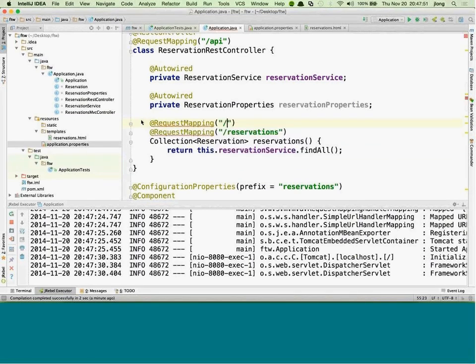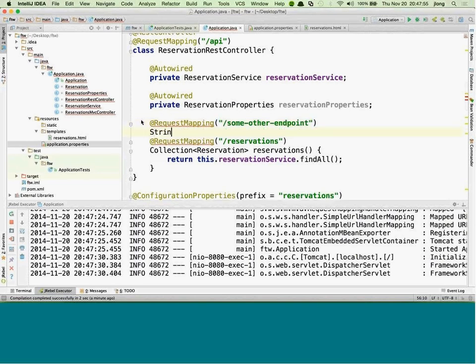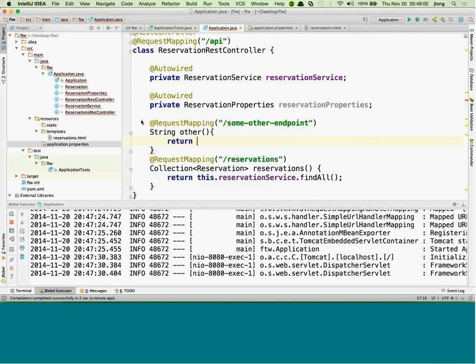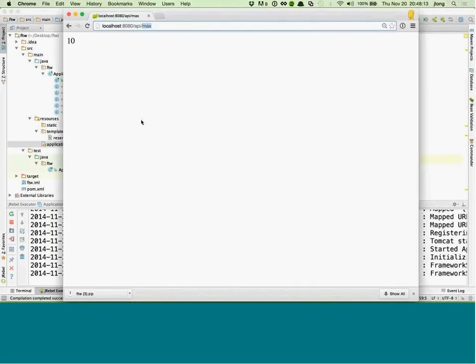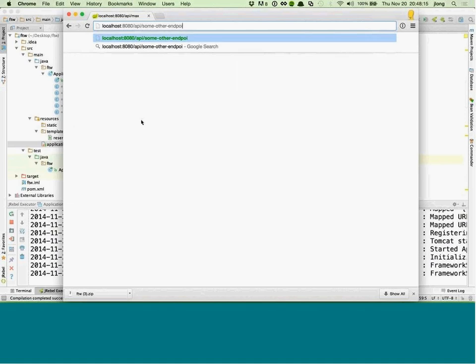It's going to be some other endpoint, string other, whatever, okay? Sadness. That was my fault. Okay, so I'm going to do the same thing as before. I'm just adding a new method live here. And I'm going to go to /api/some-other-endpoint.